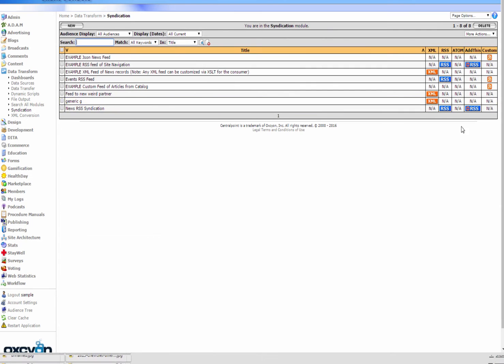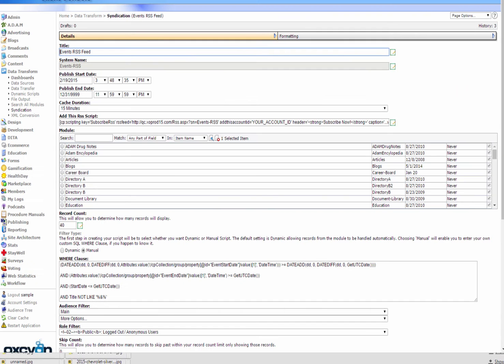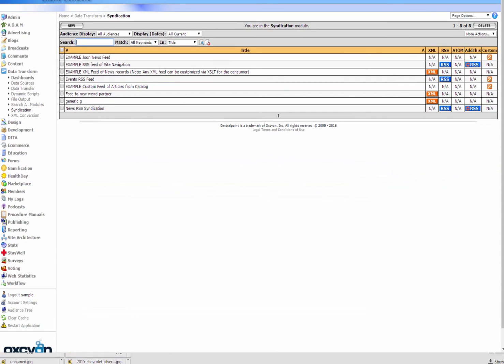So the syndication library that you see here, and by the way, this also supports JSON, Atom, RSS, just about any type you can think of. So this becomes a very nice way of providing data live, a nice organized library of what syndicated feeds we have created here, who we're feeding or who's consuming from these feeds. Again, you can do this through web services all by yourself, but this is just a nice way of organizing it. And a lot of times we'll provide this type of thing for those that do mobile app development or some third-party vendor you need to partner with. So syndication is definitely worth taking a look at just to familiarize yourself with it so you can understand that this information, which is centralized in Centralpoint, is portable and able to be syndicated and made available for others to consume.